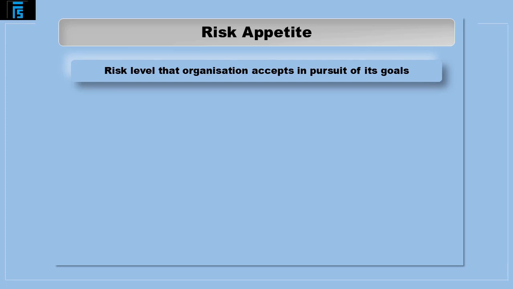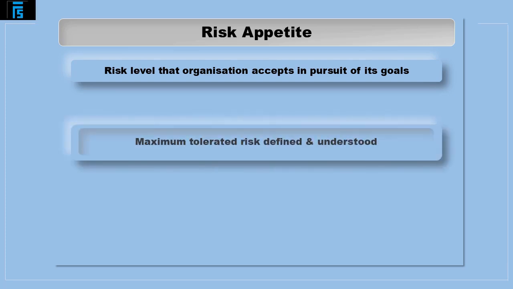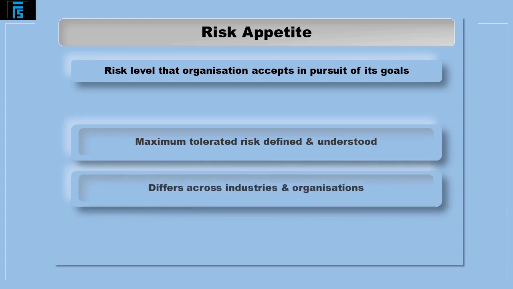It is essential that the maximum tolerated risk be defined and understood before any management decisions are taken in the area to which the risk is inherent. This relates in particular to making strategic investments, but may also pertain to day-to-day operations. As you will appreciate, risk appetite differs across industries and organizations.